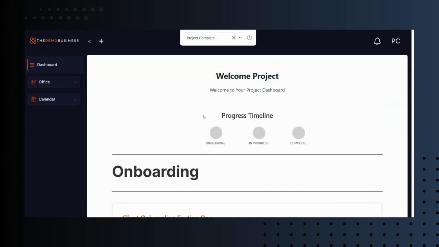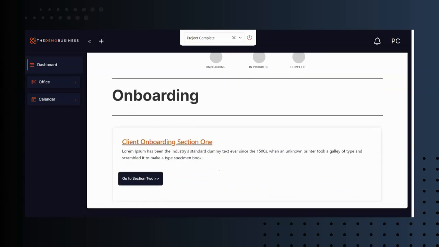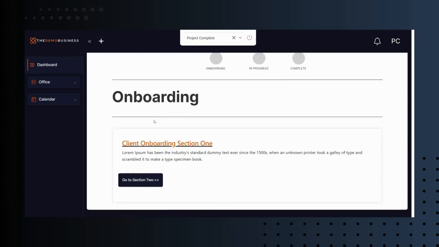I want you to imagine that this client has filled out a kickoff form, and that form ended up giving them their dashboard credentials. They logged in, and this is the first part of the dashboard in the process that they see. So we are in onboarding.